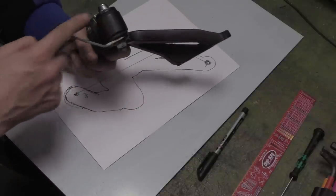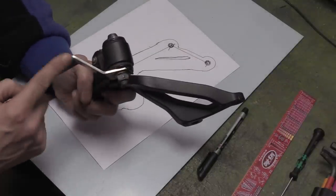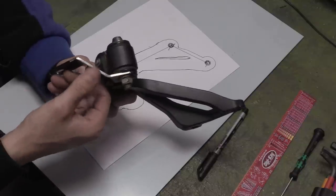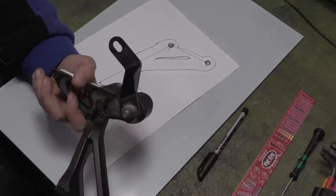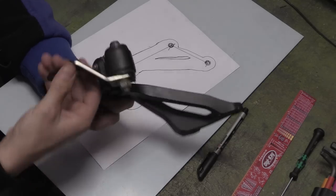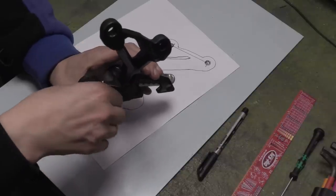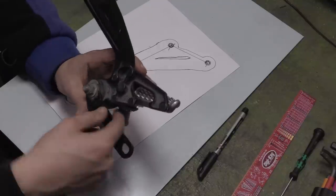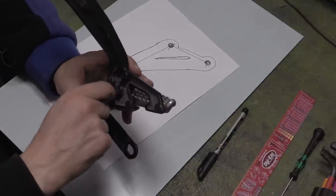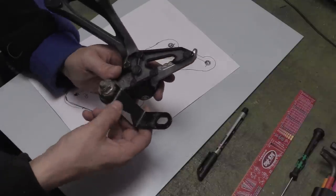aftermarket bracket, this is painted by Kawasaki, and it looks wonderful. This, on the other hand, it's on an edge, you know, and all this looks like it's chipping off. Bit of stainless steel, though, I'll give them that. They didn't have to make that out of stainless, because that edge is exposed. You can also see there, it's peeling off around the knuckle there. And the top's peeling off everywhere. Too tight a radius.